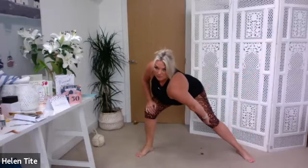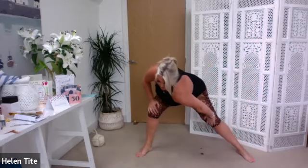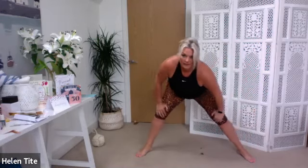And I want you, if you can, to start bringing your body weight forward to me. Pop your hands on your knees as you go side to side. Start to bring in the shoulder. So your shoulder comes into the center of the movement, stretching out through the leg. I don't know about you, but I feel this right into my coccyx and my tail. See if you can give me some more depth in this movement. Lovely.